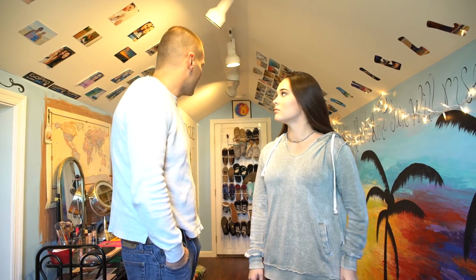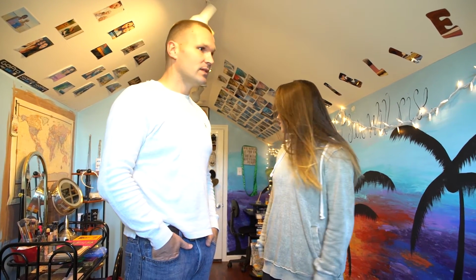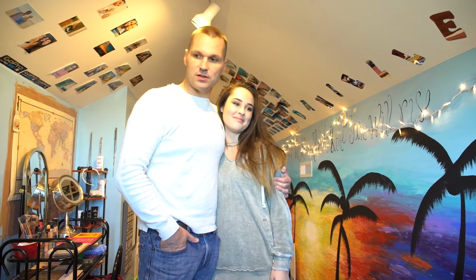Yeah. What's cool about this room is this was an attic, and this whole floor was an attic at one time. I was up here one day and I said, you know what? Why can't we create something up here that is different? Even though it feels totally weird up here, different than most spaces, it worked out really great, and Danielle has turned it into something her friends say is the coolest room ever. We better not ever move. Yeah, better never move. It'll take some time until you go to college. Anyway, I'm proud of her. She's crushed it.